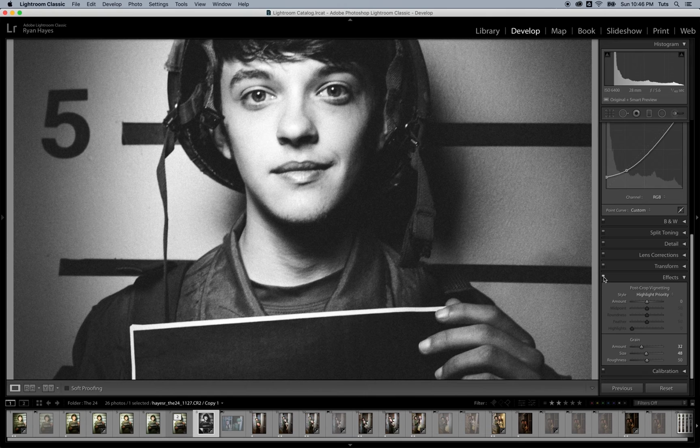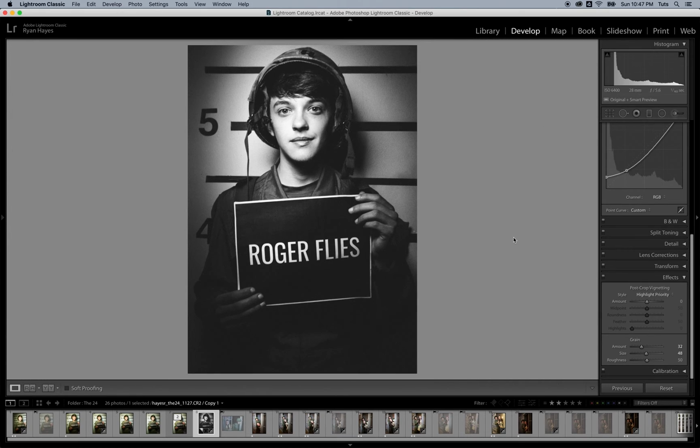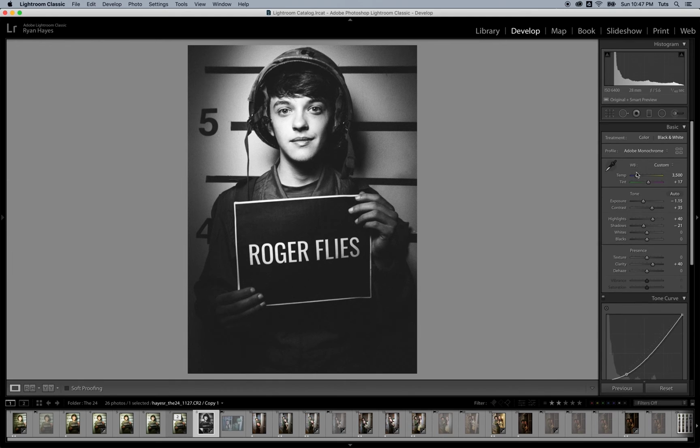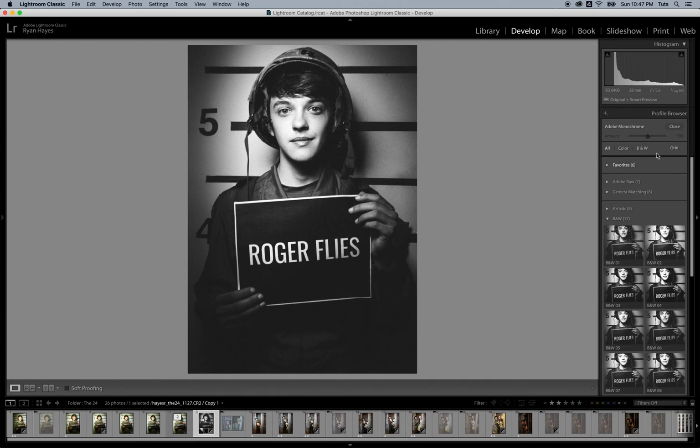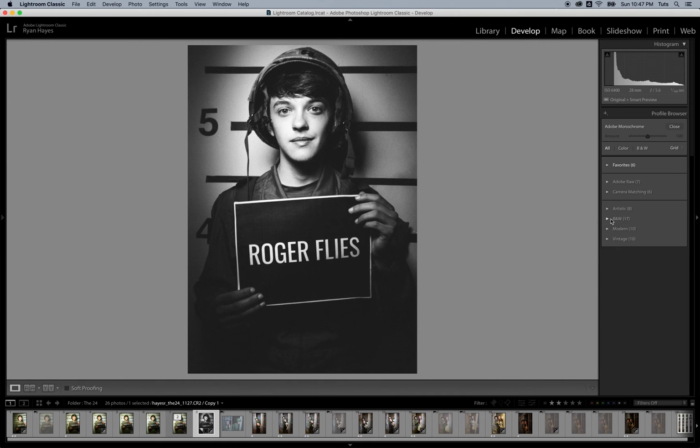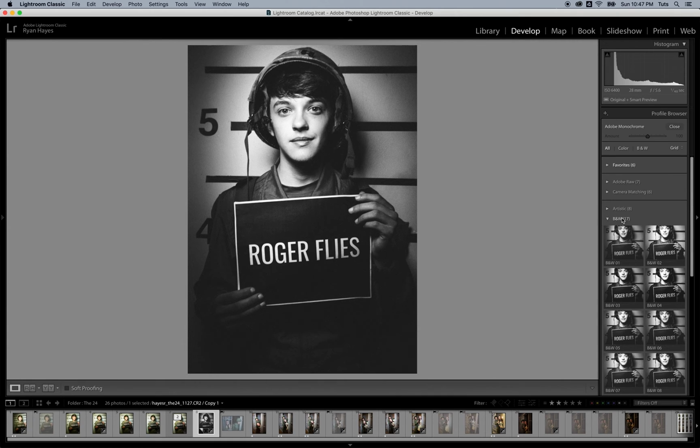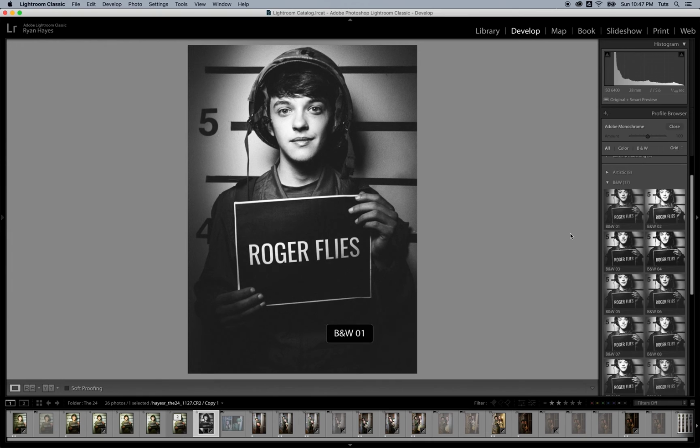If you hit this little tab on any window or any panel, you can see the before and the after. Okay, I'm going to zoom back out like that. And my last little tip is we converted to black and white, but right below that in this 4-square picker right here, it's called the profile browser. I'm going to open that up, and there's all these pre-built profiles, including black and white. I don't always use these, but watch what happens.